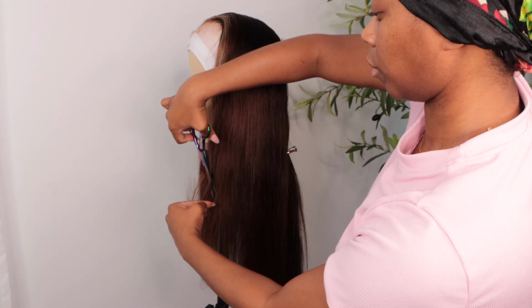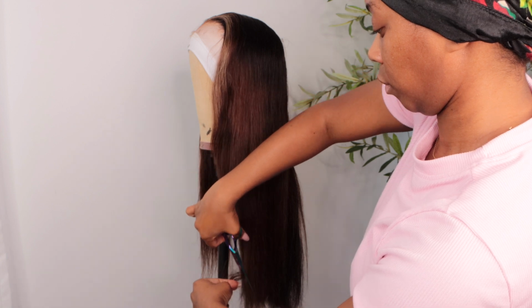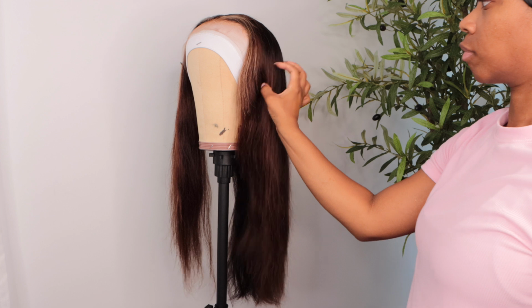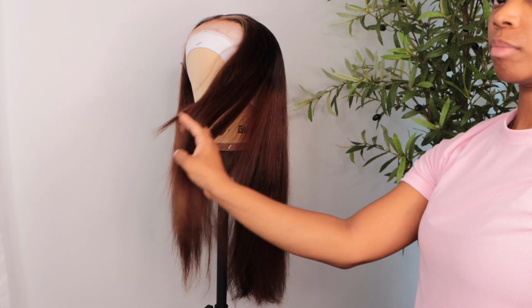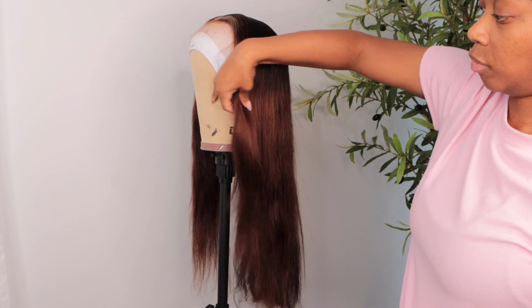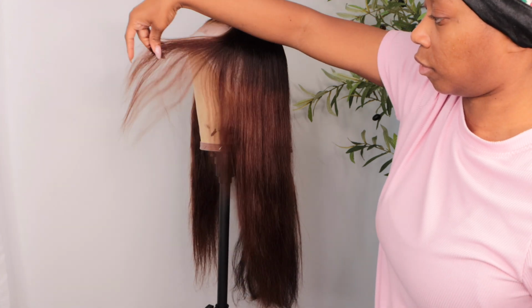So I'm just going to apply some light layers off my head on this dome cap, just so I can see the shape of what I want to do as far as how I want those curls to fall with the layer that I just put. And adding a layer just really changes how the wig lays when you curl it. Okay, it's so important. You don't want it all one length.